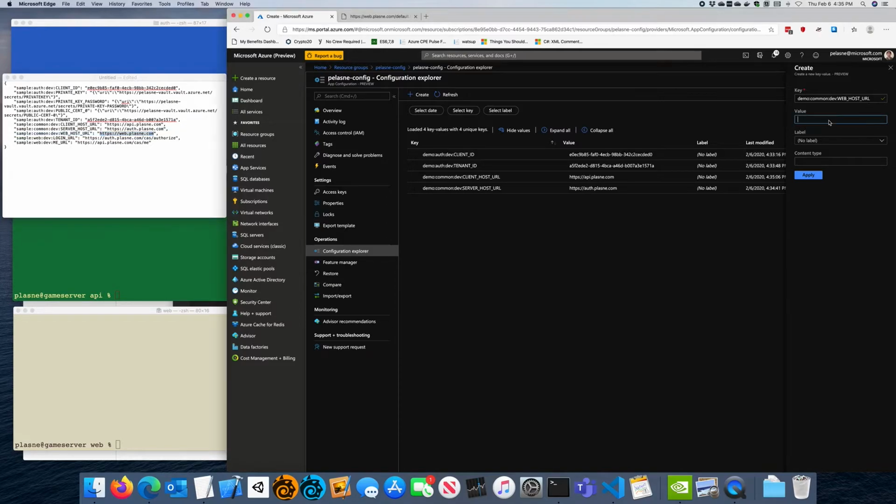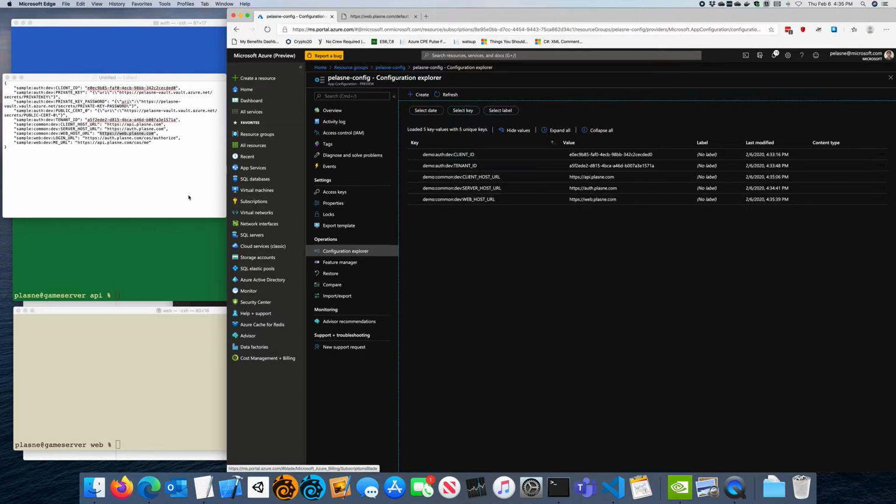So we're going to point this to web plosne.com, and there we go. So now we have an API, an auth, and a web under server, client, and web. And then there are a few other settings that we're going to need. Because we're not going to run with insecure defaults anymore, we now need to actually create some certificates, and we'll actually need to generate those.